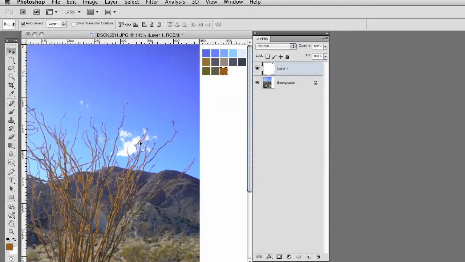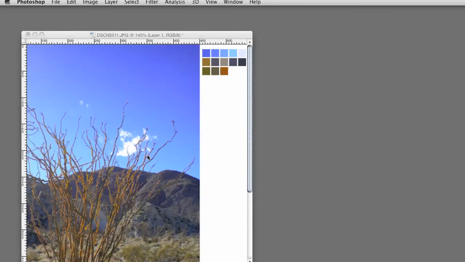Now if you deselect and you find that your square isn't where you want it to be, then just hit undo, hit the move tool, hit V, and move it over where you want it. Now I'm going to continue on. I'm going to have at least 20 colors, but you can see that the problem as you get more and more colors here is that a lot of them start looking the same. So make sure every color is different.